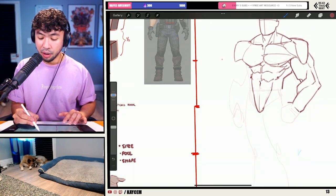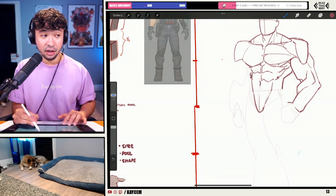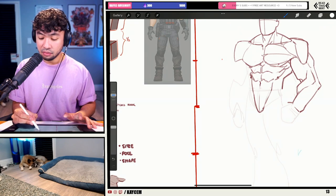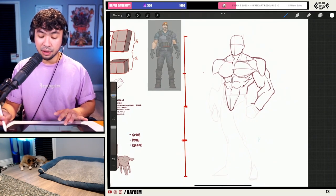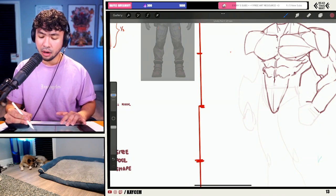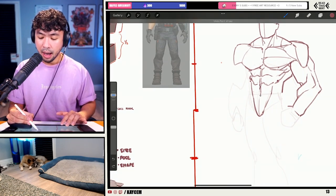So we're going to go in here on both sides, just add some depth and some overlap there. And then that's really about it. That's how the ab muscles work. Obviously different abs will have different types of variations, so you can play around with them as well. But here I'm going to keep it nice and simple.